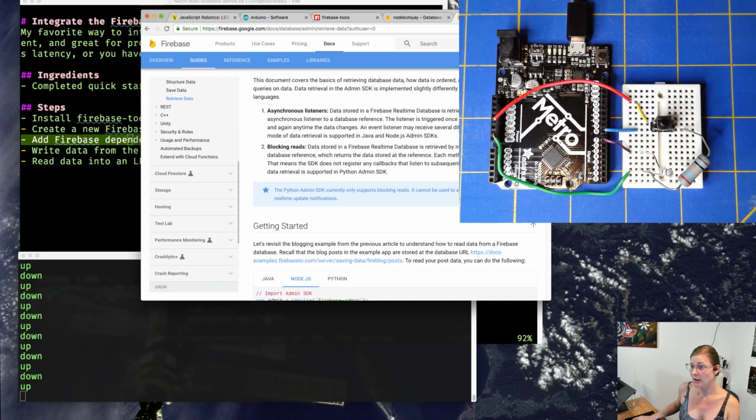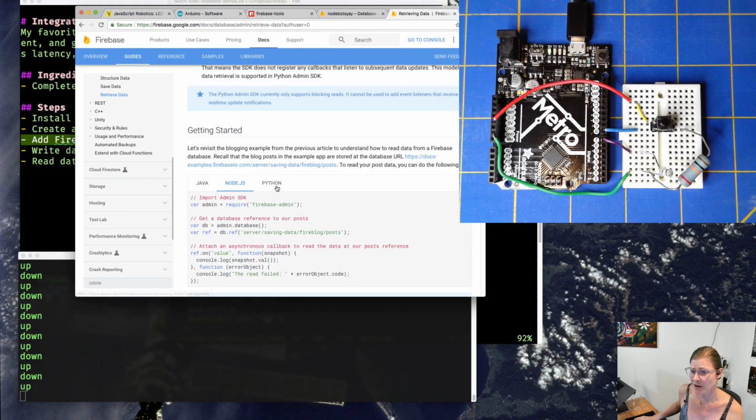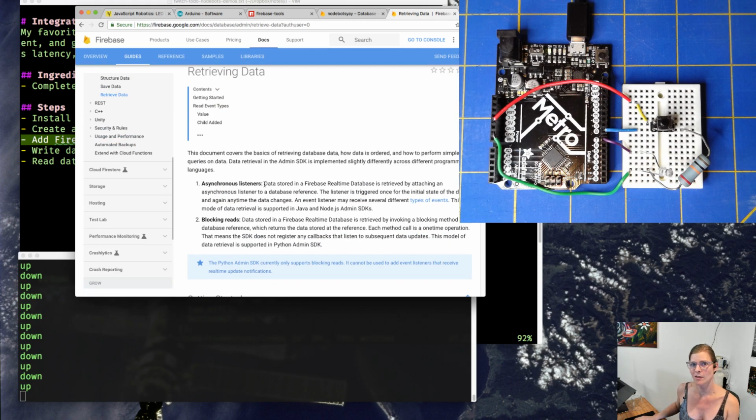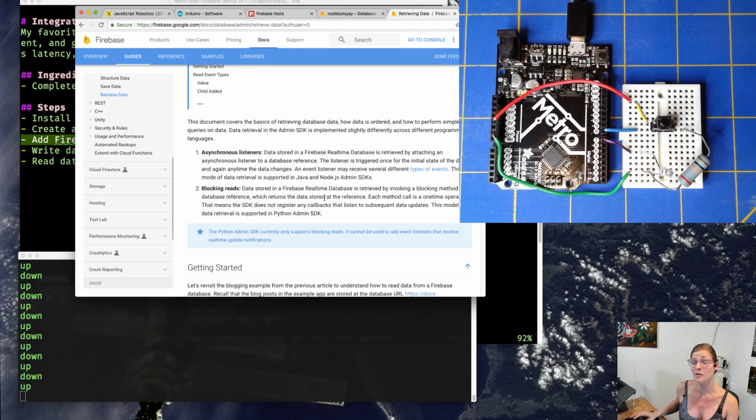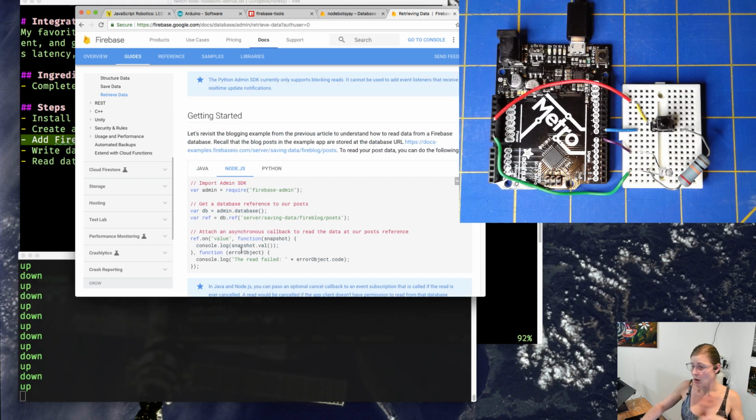And scroll on down. Let me pull this in so it's not quite as blocked by the projector. The way you do that is there's a bunch of different ways to listen to locations of Firebase. You can create queries against paths. You can do all sorts of stuff. We're going to do the simplest way to read. We're going to have a value listener. And what a value listener does is it calls a couple of different functions when things happen on a path in Firebase.